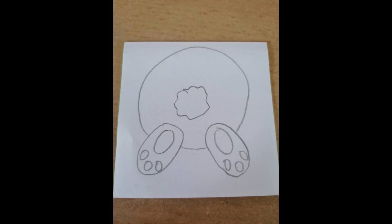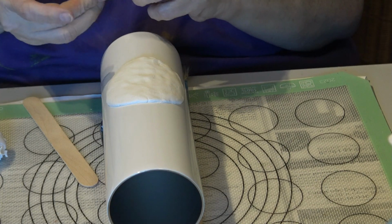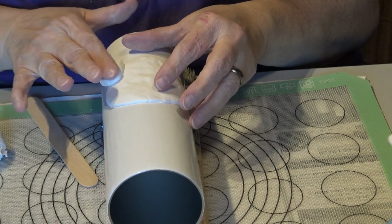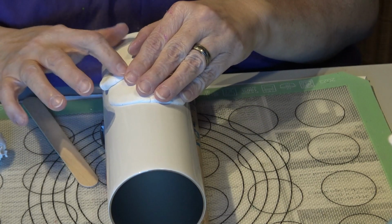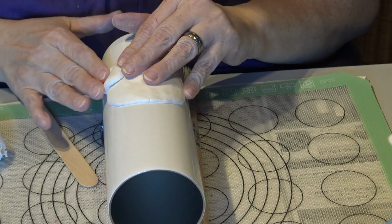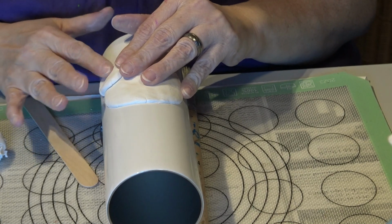My idea is to make a bunny butt just like this one, two ears and a little nose with teeth, and I will make this out of air dry clay and design my tumbler around those two or three pieces that I'm making. I'm going to speed up this part of the video because it took me a long time to make this bunny butt, the ears and the teeth, but I'll try to explain as well as I can.